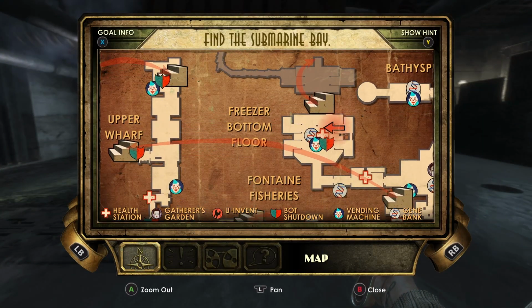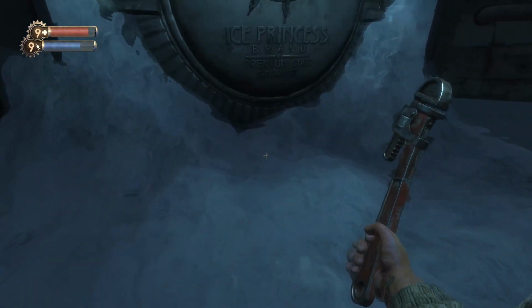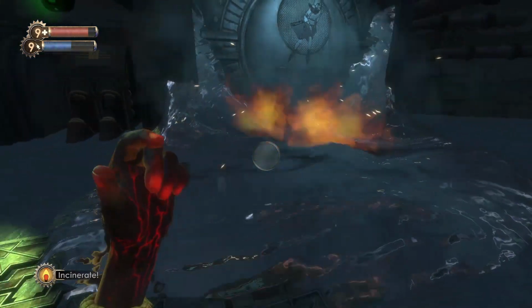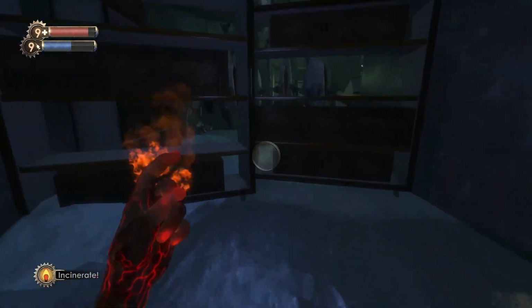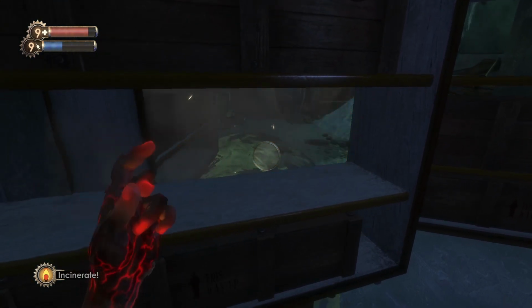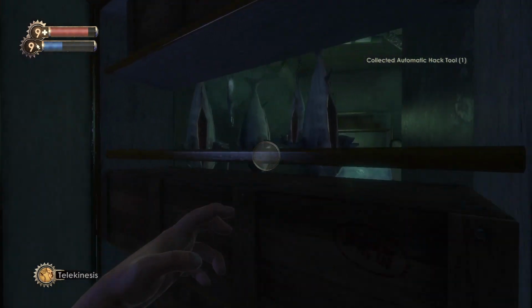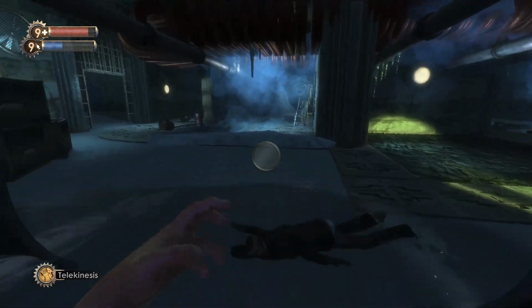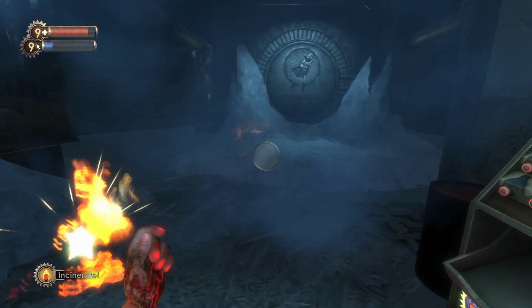What else was there? Oh yeah, there's like four freezers we can get into. This one needs to be melted. I don't know what that is, but I want it. Automatic hack tool. We'll take it. Let's get into here.